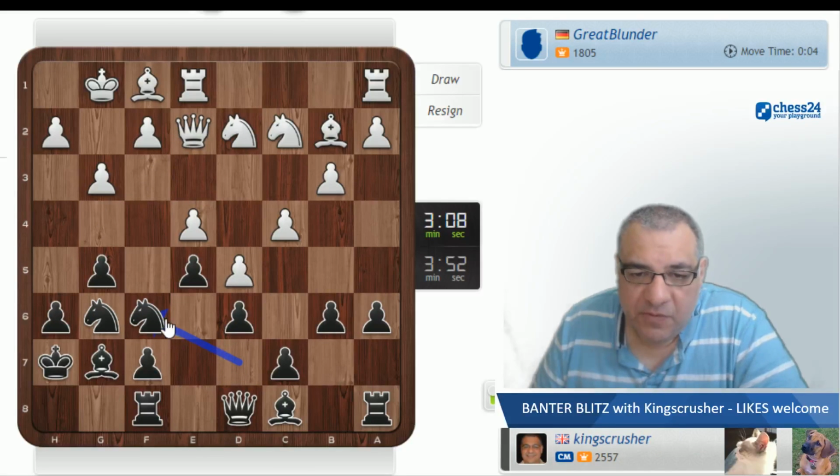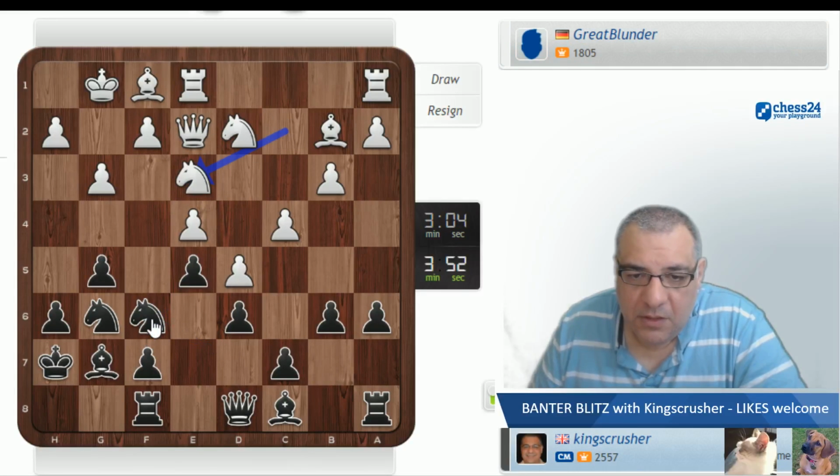Okay, so bishop g4, knight g4. Yeah, the light square weaknesses are pretty evident here.